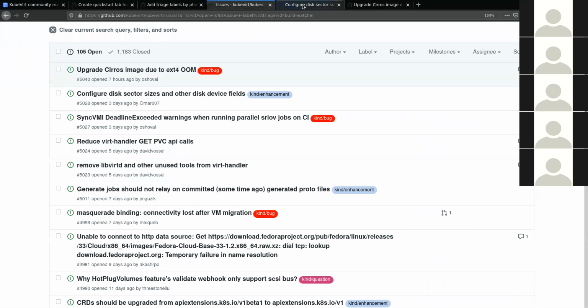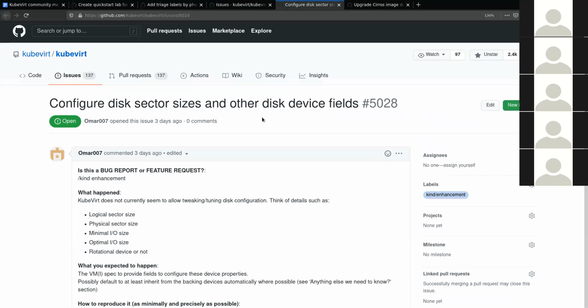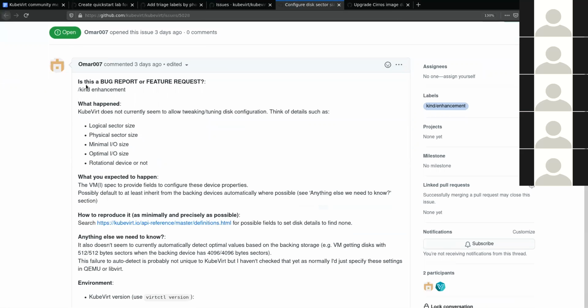The next one, configure disk sector sizes and other disk devices fields. It was opened 3 days ago. Does it ring a bell for anybody? KubeVirt does not currently seem to allow tweaking, tuning this configuration of details such as logical sector size, physical sector size, and so on. Do we have anybody from storage that could speak to this?